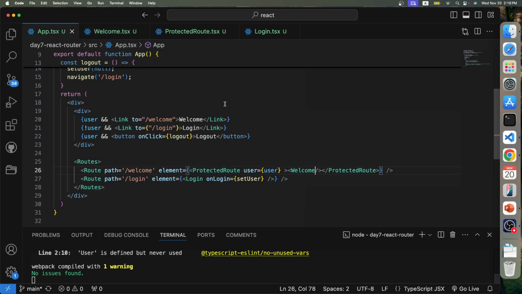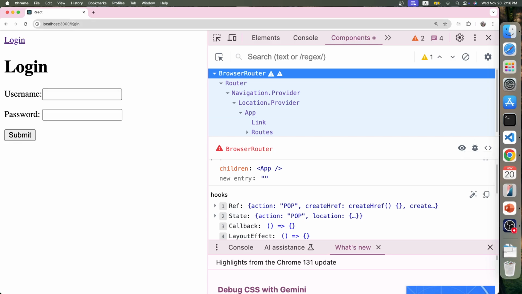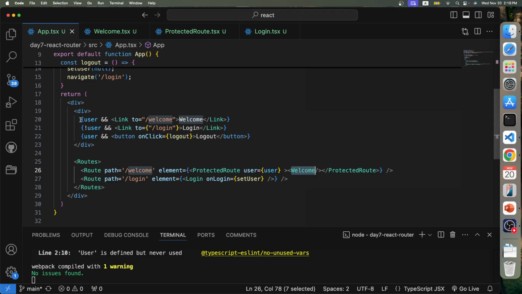So we can still achieve protection: in order to see welcome, it must be a logged-in user. Let me turn on this welcome to see. Let me comment it out, I just turn it on to let you see.